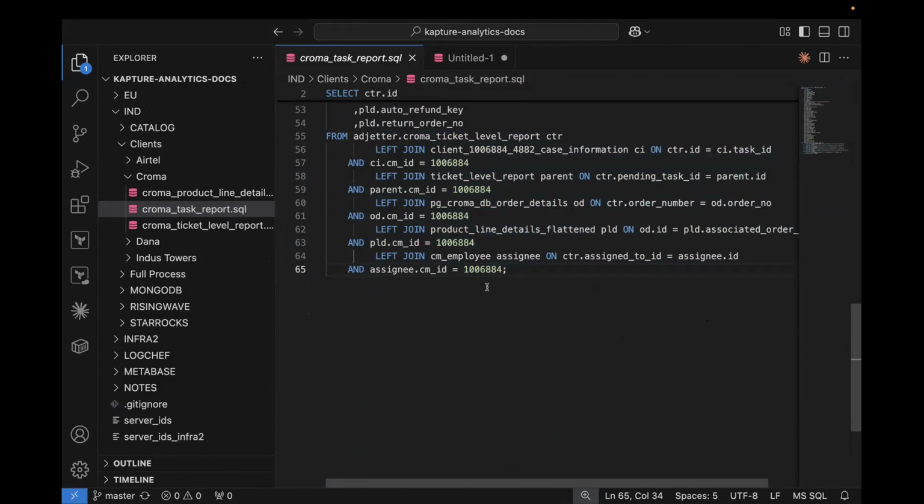And I create a user based on the client. If XYZ is a client, we create all the views based on the schema, and we put all the joins in a single view, and that user can access only that particular view, not all the tables. And as I told you, we have built something like Metabase in-house. We directly connect those views to the client, and the client can run queries on top of the view, but it's not a table. Under the hood, it's joins of multiple tables.